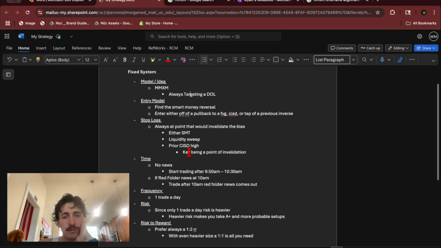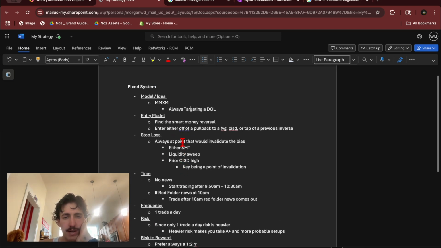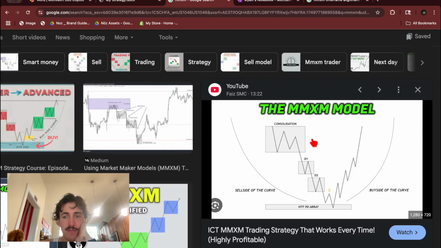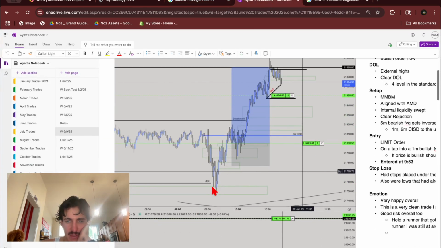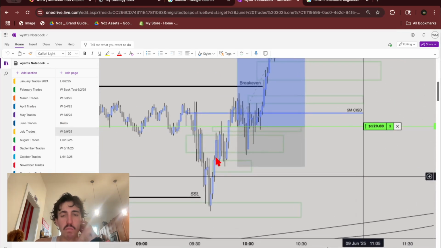Okay, stop loss. Where do you want your stop loss to be placed? Kind of already talked about this, but the best stop losses are going to be in a point where invalidation occurs, right? My favorite is the beginning of the buy side of the curve. As you can see here, the best stop loss would have been placed down here, which I did enter on my eval, but I got in later on my express. And the way to look at this is, we already respected this 1 minute twice. I don't want to see it get tapped again, right? If we're going to be bullish, I don't want to see that tap again.